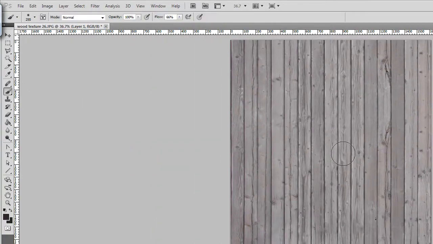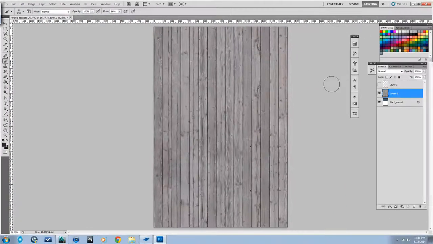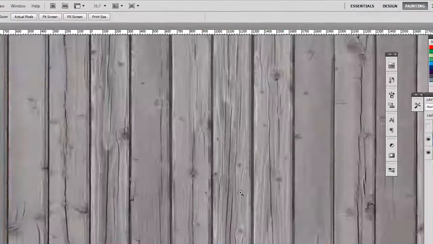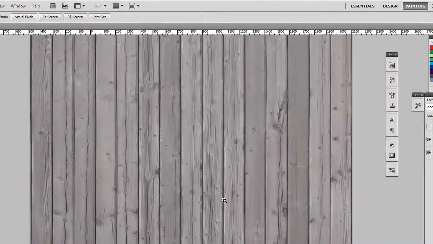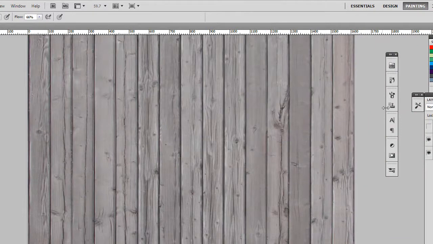But there's a bunch of other slots too. There's a reflection slot, there's a refraction slot, there's a bump slot. Those are probably the ones we'll use the most. Now, the bump slot takes a black and white map. Well, it can take a color map too, but it's only using the black and white information.